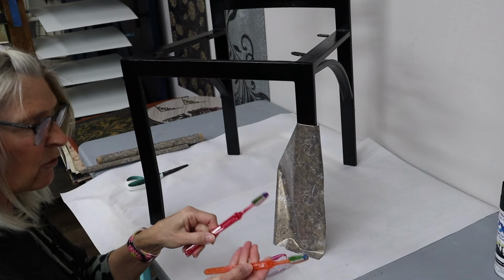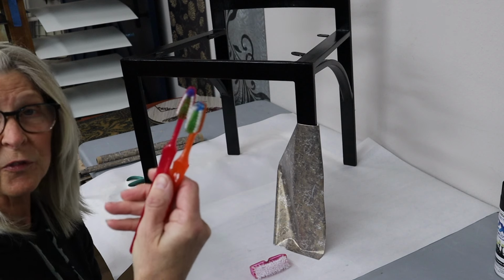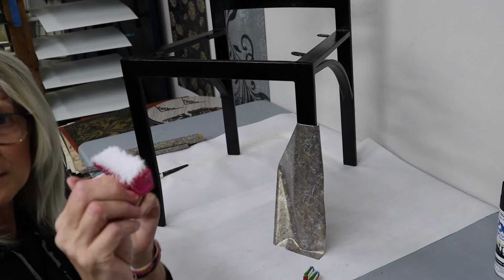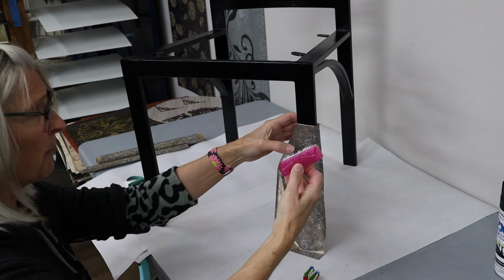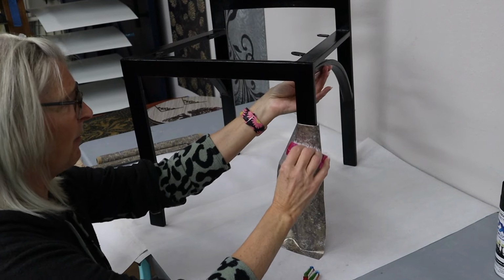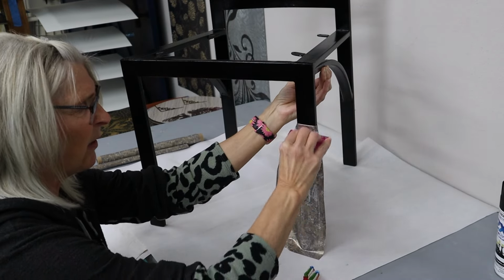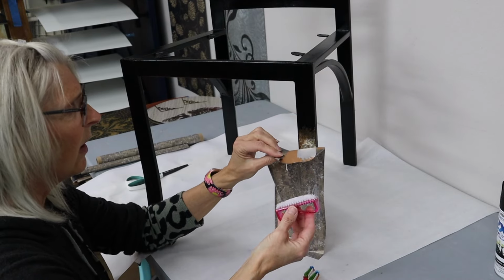So I'm using toothbrushes. These are actually firm, and I've even cut them shorter so that they'll scrub a little bit harder. And then I try to find the shortest bristle little scrub brush I possibly can. Sometimes I happen to find sections where I haven't put the adhesive on, so I can actually touch this. Sometimes on the bigger areas, you might find it okay to use something like your nail brush.